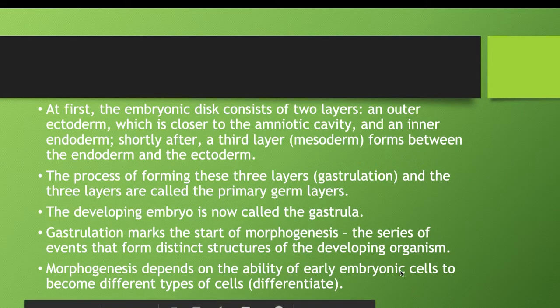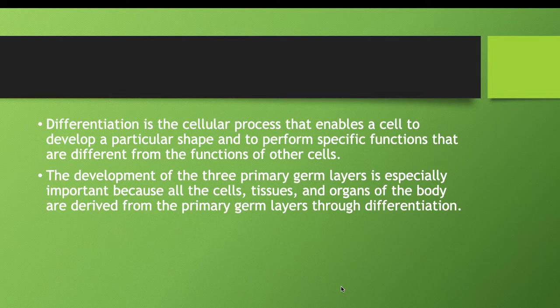Morphogenesis depends on the ability of early embryonic cells to become different types of cells. So early cells need to start to differentiate. That means if we look at our body, all the cells aren't the same. Remember when we looked at cells under a microscope, like an onion or a cheek cell? Those cells look a whole lot different than, for instance, a nerve cell. I remember when we looked at neurons at the first of this class. These cells were once one cell, but they're going to start to have certain functions and start to look a little bit different.